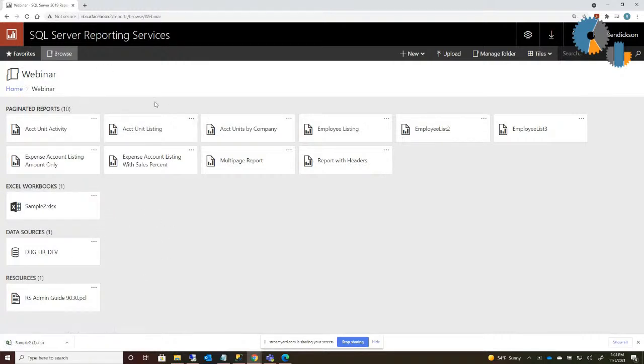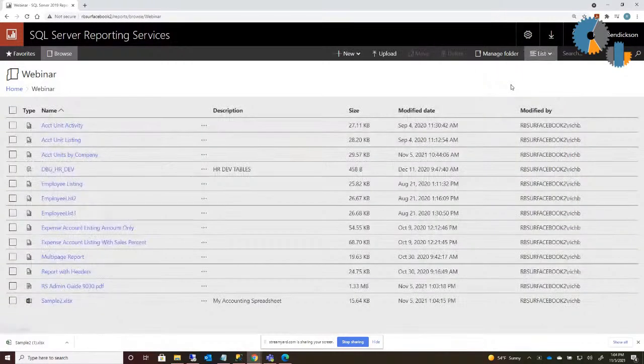Now, if you wanted to look at this in a listing style rather than by folder, this little drop down that's up here right now shows that I'm looking at tile mode. If instead I want to look at it in a list style mode, you can do that. This looks more like the traditional file folder concept. I typically don't use this, but if you have a lot of information, this is a good way to go through it, and it allows you to search and so forth. I suggest trying to create a naming convention that makes sense for you.